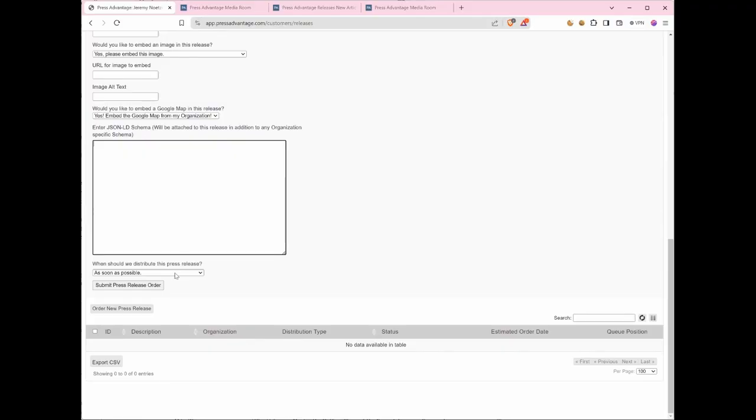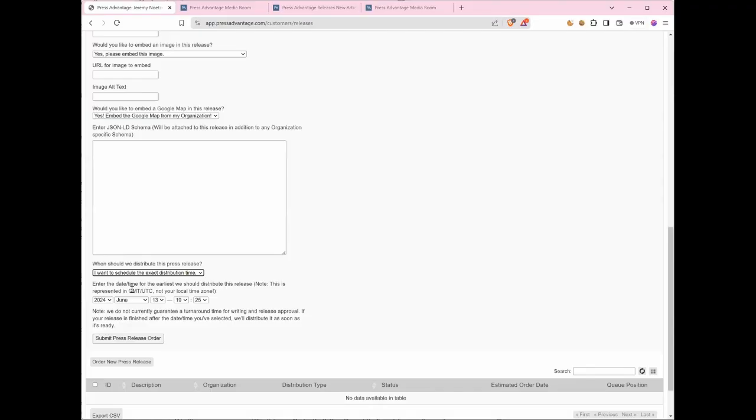If you wanted to have a little bit more planning or control over when it goes out, you can schedule it. This is in GMT time. Important to recognize that this is in GMT time. So wherever you're at, know how to convert this to your local time zone, and then you just set the time here, and then you'll be good to go. So let's say I want this to go out on July 13th. We go through all the process. It takes 2 days. I get my press release back and I approve it. Well, that press release is going to sit there until July 13th at 1925, and on July 13th at 1925, it's going to hit the wire service.